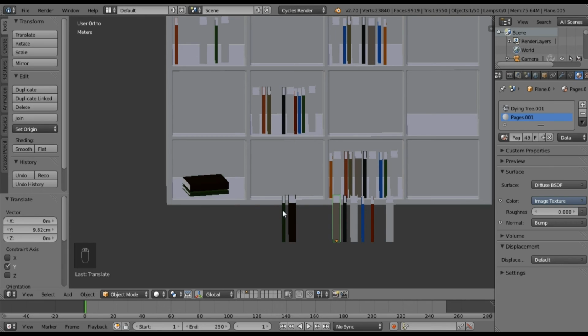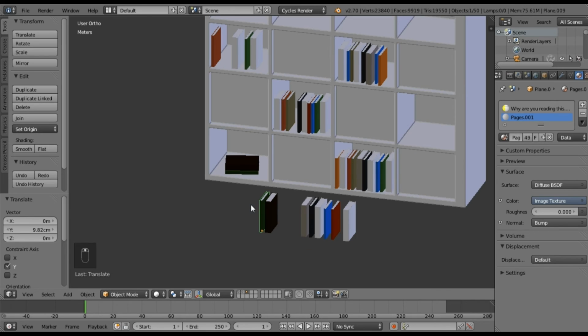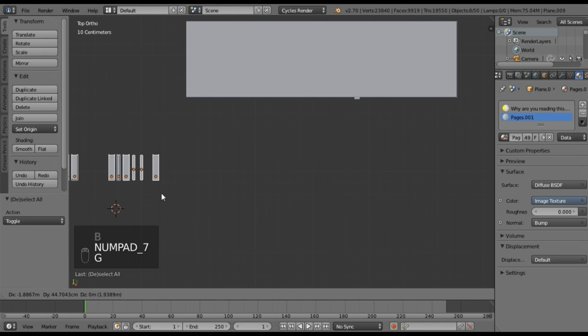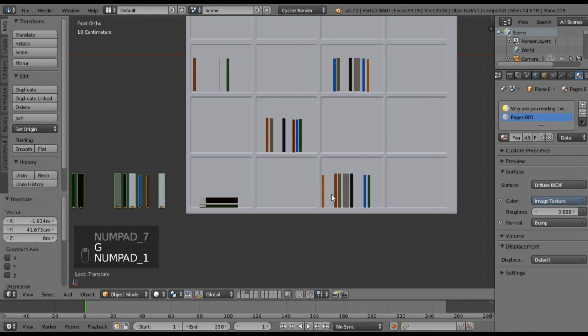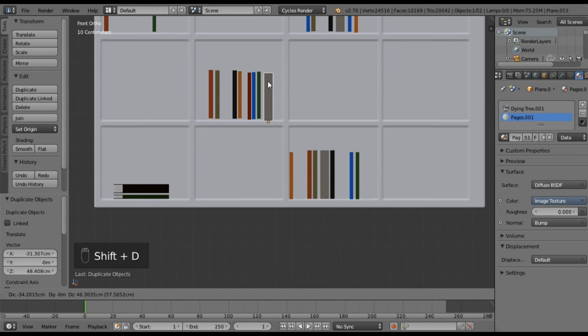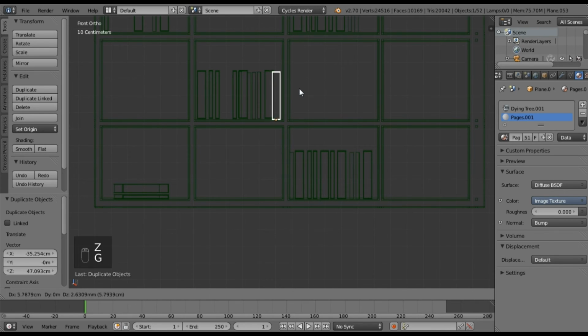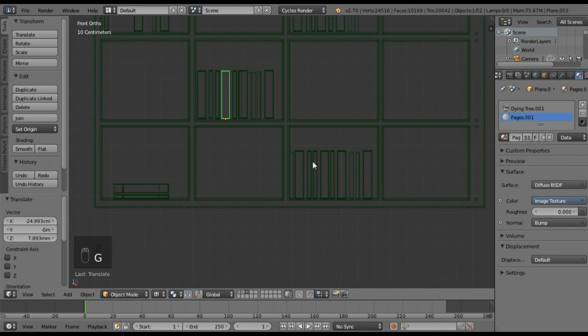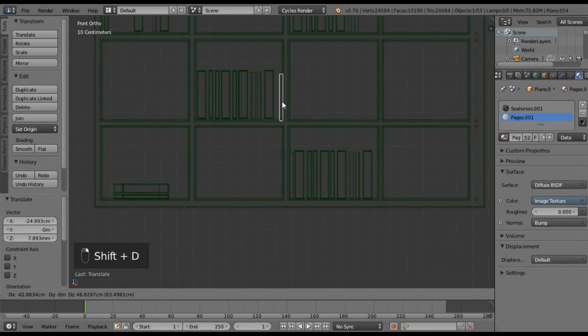Let's grab this book. Actually, I'm going to move these books out of my way. Okay, there we go. So let's grab this one, put it in here. Grab this one in here. Nope, there's a book there already. That's kind of why I like to use my wireframe mode, because it's easier to see where the books are at.